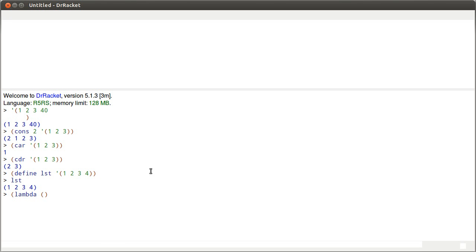So let's say that I just wanted to make the function for adding 1 to something. Well, that would be lambda of x, and that would be given by the value x plus 1. Now if I just type that in, it says you made a procedure, which I can't really do much with. I need to give it a name. And so I'll call this incr for increment. And so if I call the increment on 5, I get back 6. Okay? And so we could define whatever functions that we want using this lambda.